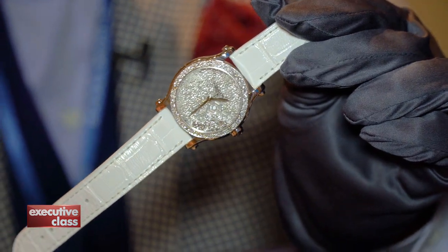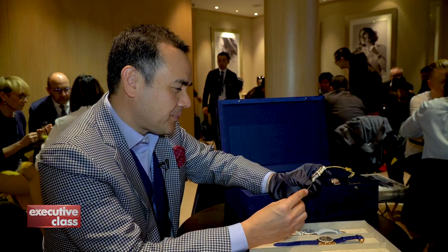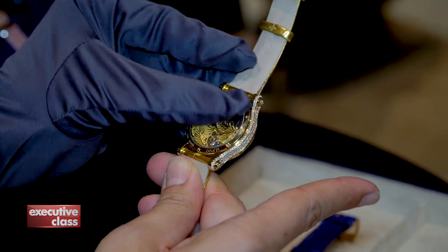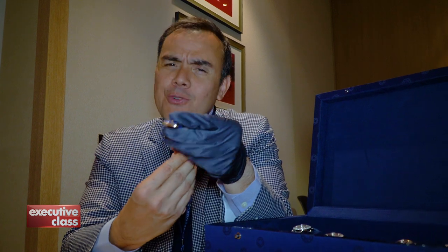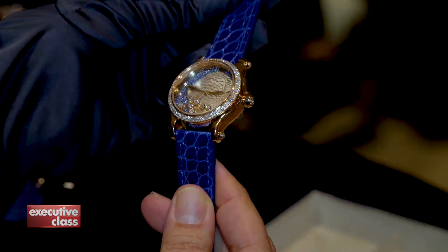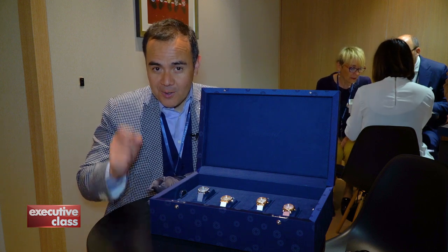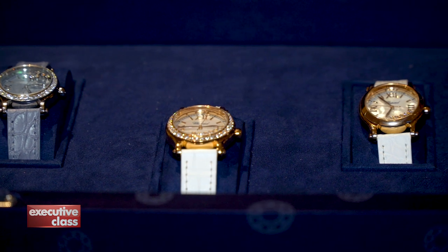The snowflake really represents what the Happy Sport is about — it's happy, it's playful, it's joyful, like having winter inside your watch case. Another highlight is the Happy Palm, celebrating Chopard's partnership with the Cannes Film Festival. And this one is the Happy Fish — it's a fish, so it's water-resistant as well. This is a really beautiful way of crafting a dial; just take a look at the details. The Happy Sport also comes in a smaller 30mm case size, and for the first time in the Happy Sport, it features an in-house Chopard caliber.